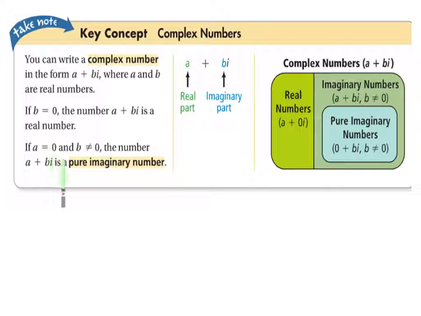If a is 0 and b is not, then the number is what we call a pure imaginary number. So we show those here. So 0 plus bi, where b doesn't equal 0, because if they're both 0, then that would just be 0, which would be a real number. So 0 plus bi, a pure imaginary number, that'd be like 8i or 5i or negative 10i, whatever that might be. Other imaginary numbers that aren't pure imaginary have some value for a. So there's like 3 plus 2i, 3 minus 5i, whatever that might be. But it has a real number part and an imaginary number part, which makes it an imaginary number.